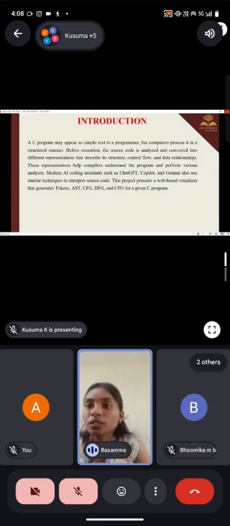The introduction explains how a C program is handled internally by the computer. Even though a C program looks like simple text to humans, a computer does not understand it directly. Before execution, the program is analyzed and converted into structured forms.